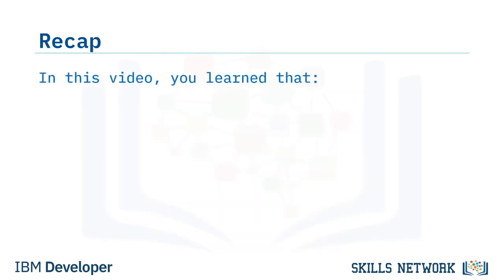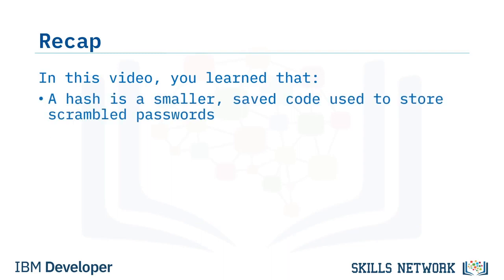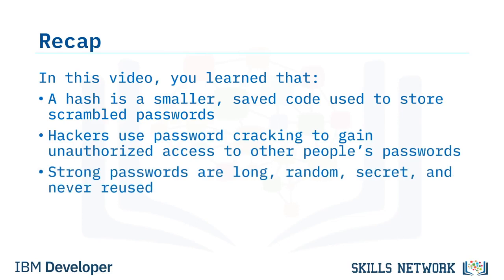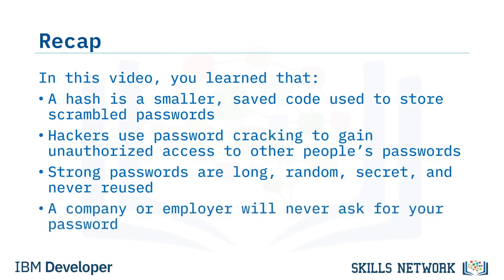In this video, you learned that a hash is a smaller saved code used to store scrambled passwords. Hackers use password cracking to gain unauthorized access to other people's passwords. Strong passwords are long, random, secret, and never reused, and a company or employer will never ask you for your password.